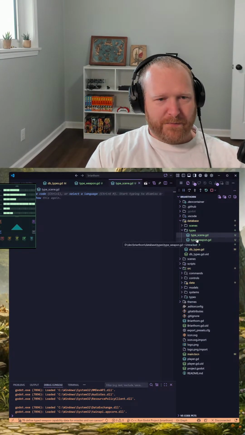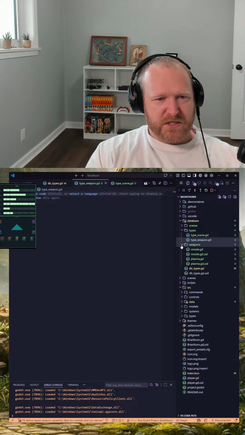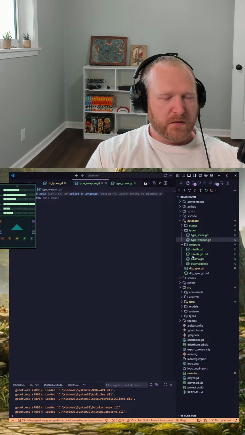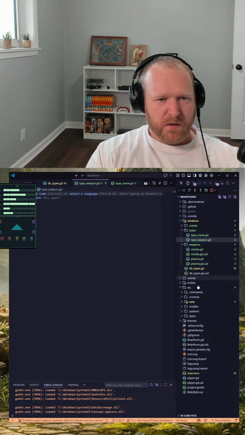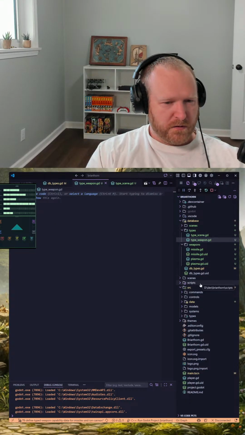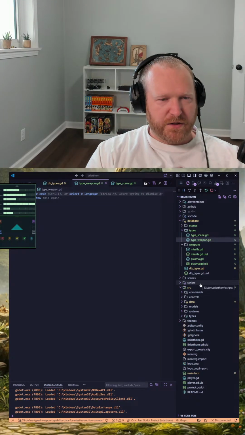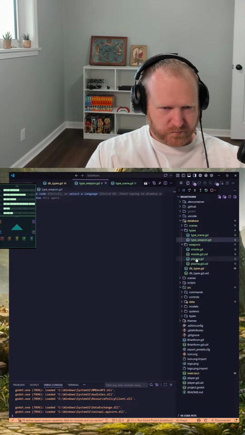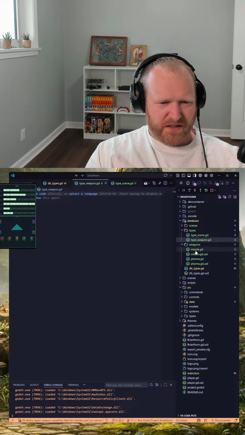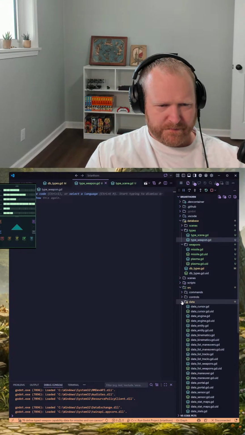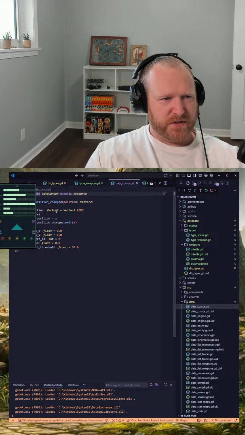So type weapon is essentially going to contain generic fields for what a weapon can do. Damage, damage type, that kind of thing. Now the next question is, what's its base type going to be? Is it a resource? Because I think I make these resources as well.